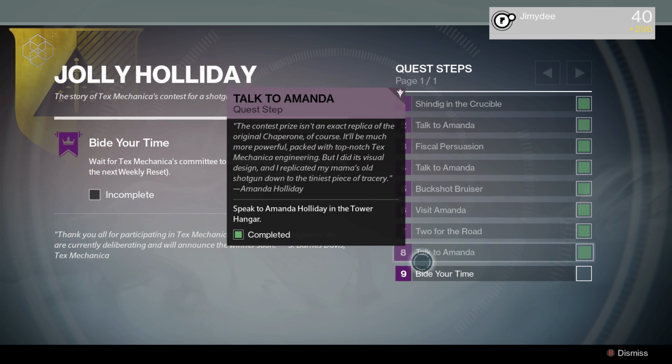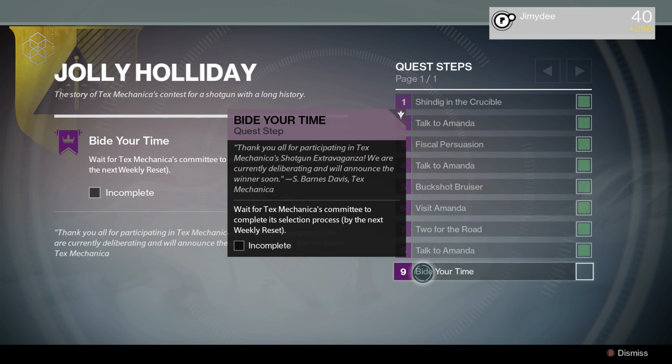So, Bide Your Time. You have to wait for a Tex committee to complete its selection process by the next weekly reset. That just means that as long as you get this completed at some point in the week, at the next weekly reset you're going to get the Chaperone. And those are the steps on how to get the Chaperone.